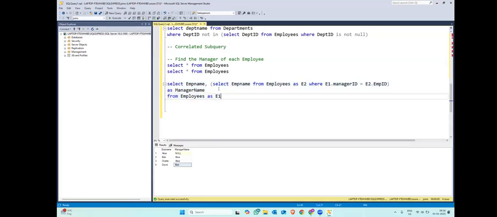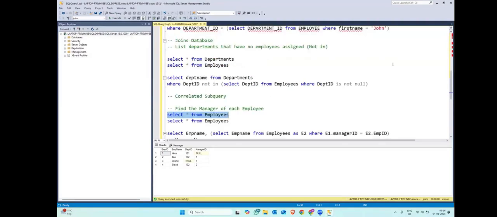Okay. So what I've done here, I will explain again. This whole part is just me selecting a column using a subquery where I'm comparing manager ID of E1 to employee ID of E2. It is similar to the self join, but here we are doing it with a subquery. So I hope it is clear to you. Even if not, don't panic.